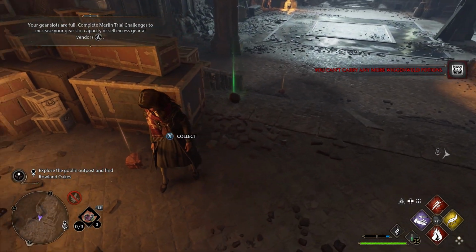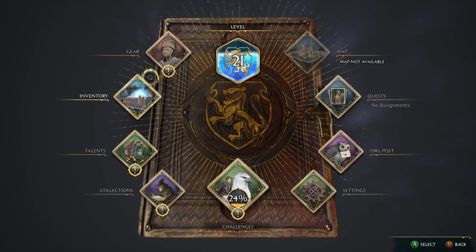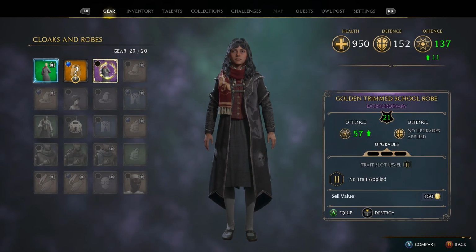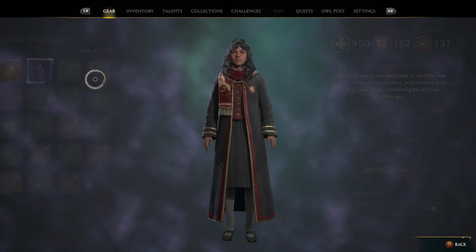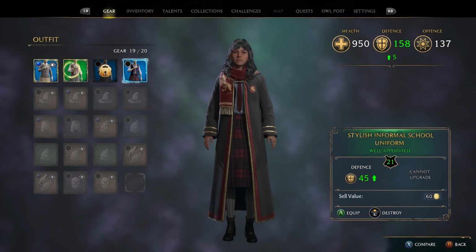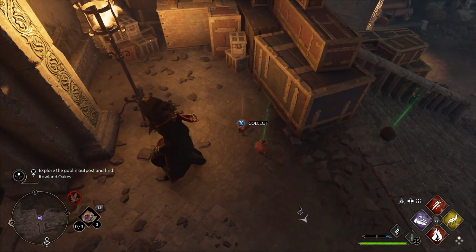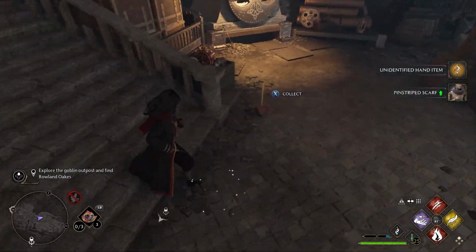So that might be a legendary, or is it red? I can't. Let me dismantle something. Better, I'll dismantle our green. I'll dismantle this green. Let's see if this is a legendary. It was, okay, so I'll skip the greens, I'll get the legendary. It was not a legendary.